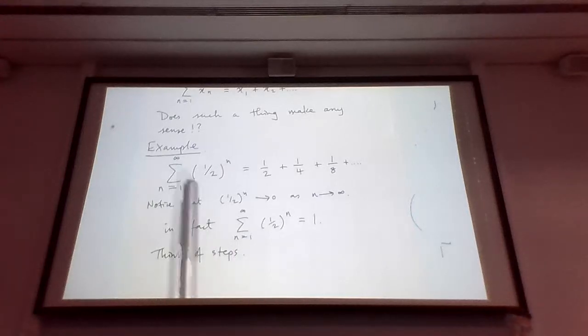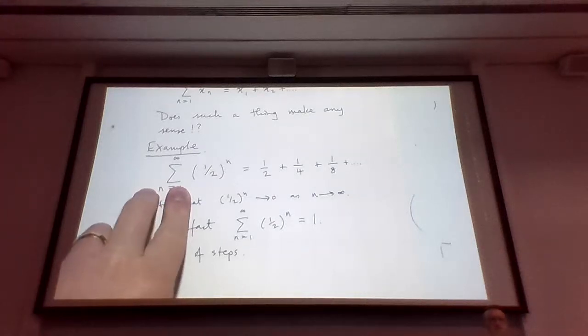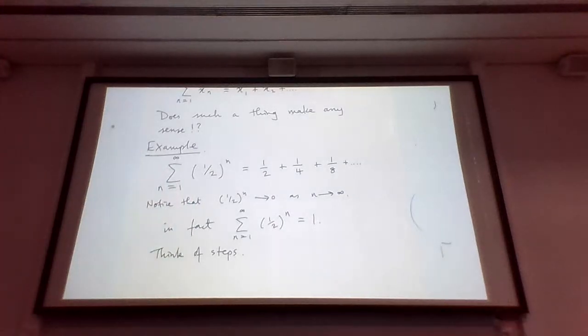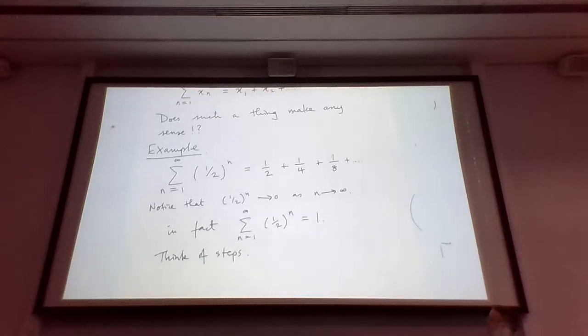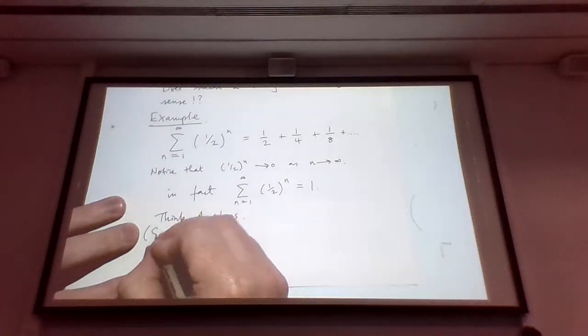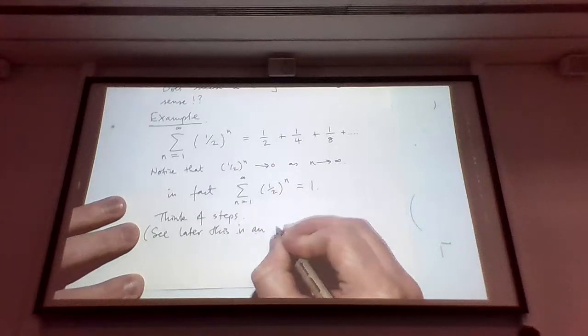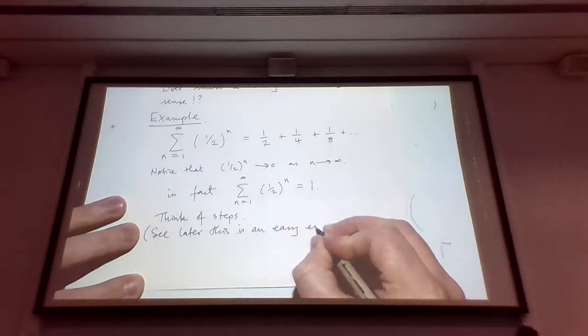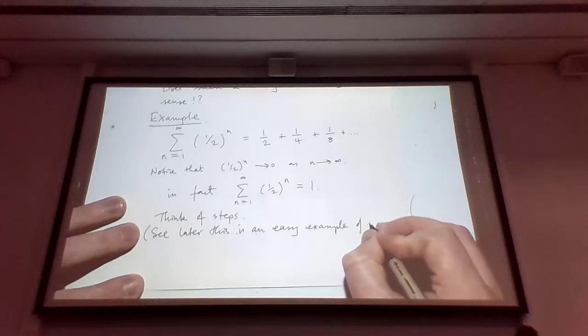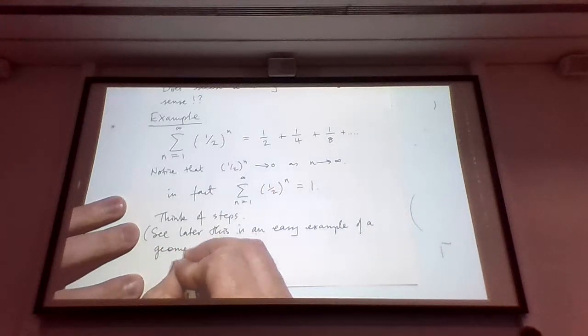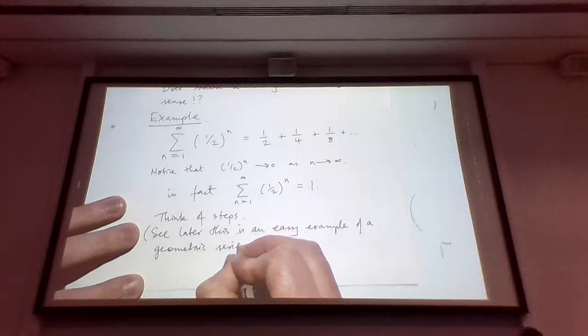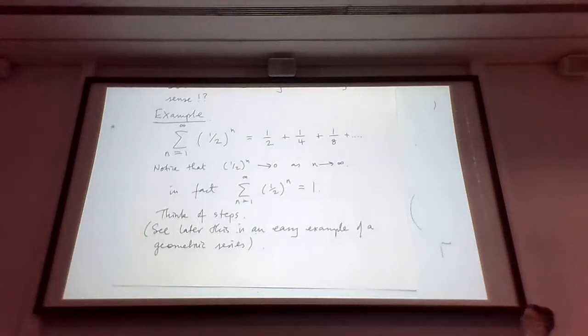Even though there are still philosophical problems about what adding up an infinite number of numbers is. How could you ever get the value? But there's a strong sense in which we should attach the value 1 to this. And we'll see later, this is an example, a straightforward, easy example of something we call a geometric series. So it'll be completely untroublesome that it should have the value 1 later on.